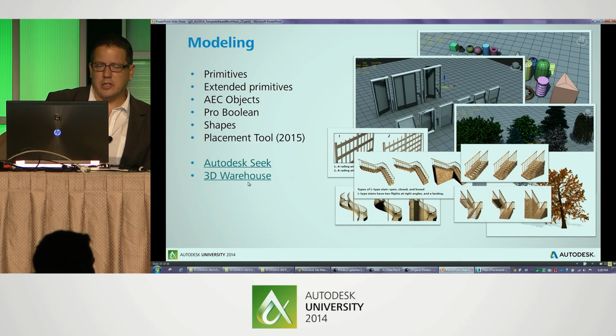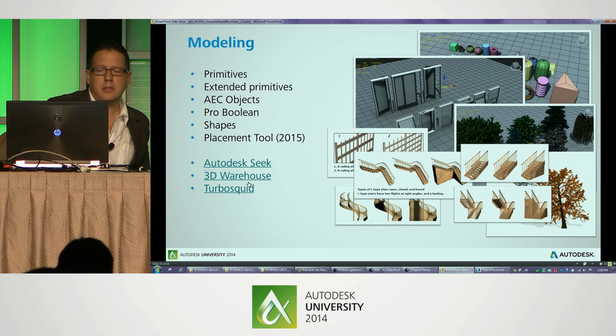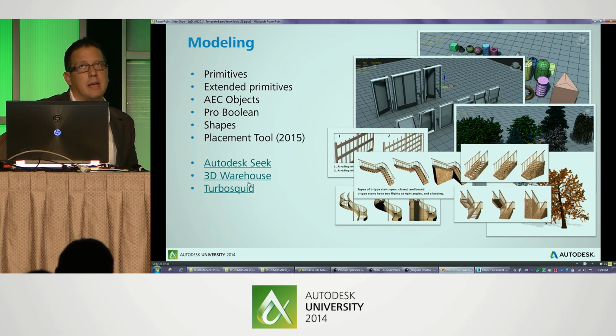I'll just mention these next three. I have links to these, but for time's sake, I'm just going to mention them. Seek, 3D Warehouse, which used to be called Google Warehouse, and TurboSquid are all just awesome resources. Now, this isn't technically a template-based workflow, but these are resources to go get models. The first two are actually free.